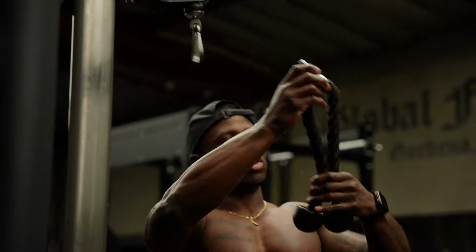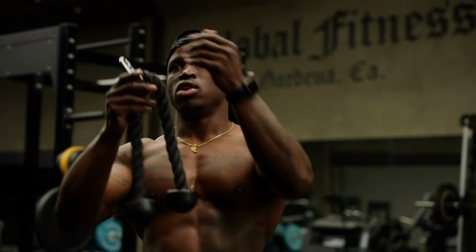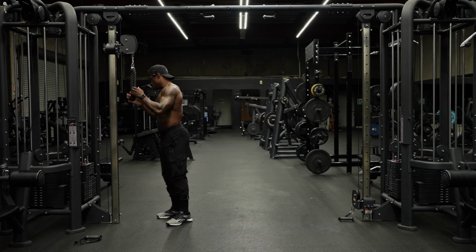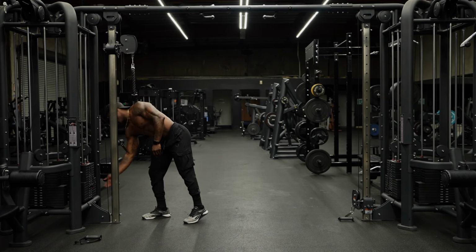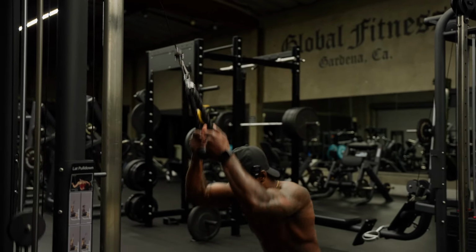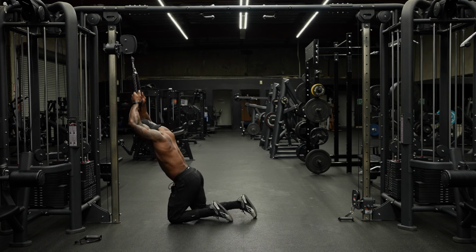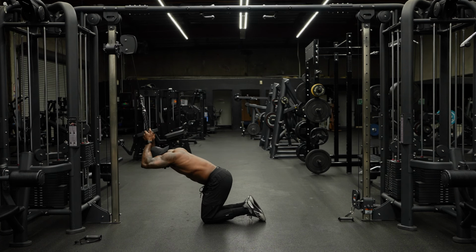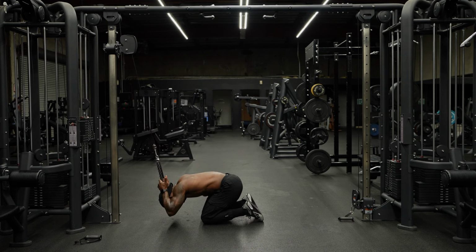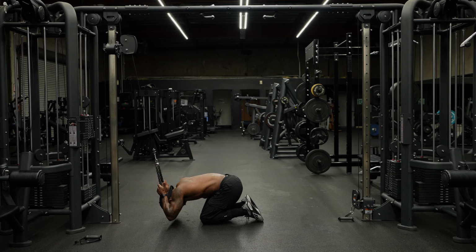So make sure you guys got one of these handles right here, all right, usually used for the tricep extension. We're gonna grab that. You guys have probably seen this exercise before, okay? This one, you're gonna go a little bit heavier, not too heavy. You wanna make sure you're able to get quality reps. All right, we got 12 to 15. So you're gonna hold the weight right behind your head, okay? You're gonna bend your arms, okay? And we're gonna crunch. Keep the core engaged, keep your glutes engaged, okay? Boom.